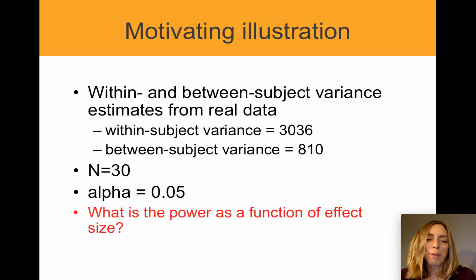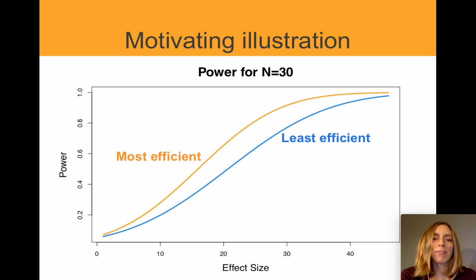So the plot I'm about to show you is taking that best and worst design from the efficiency study we did. What's power as a function of the effect size, which is the third unknown. So power is really hard to calculate. We don't know these variances usually, and we don't know the effect sizes unless we have pilot data. But I'm going to look at power over a range of effect sizes. And that's what we have here.